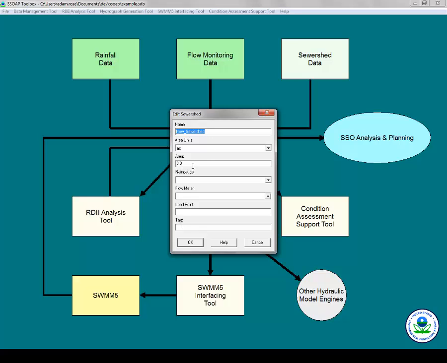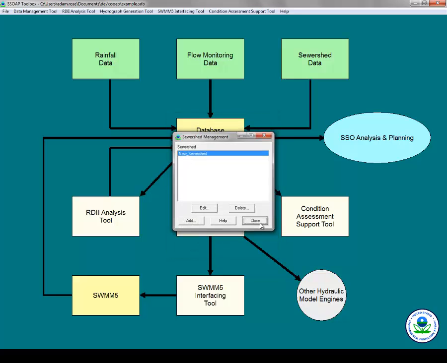Again, we're in acres. I'll go ahead and say, although it's not required, that we had 600 acres, the same area. Now I need to assign one and only one rain gauge and flow meter. So I had a new rain gauge, a new meter, and I'll talk about loads and tags in the other session, so we'll leave it the way it is right now. Pretty simple. So again, every sewer shed will have one of each gauge and meter. Of course, they're not a one-to-one relationship. I could have one gauge to 10 meters if that's the system I had. So I'll go ahead and hit close.